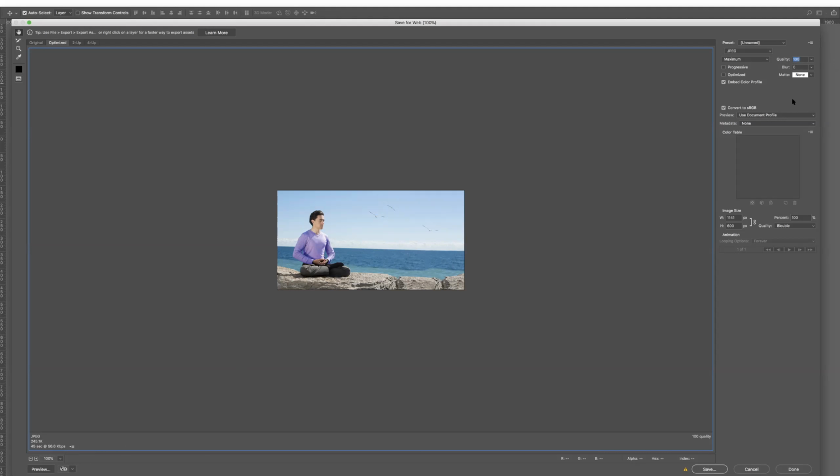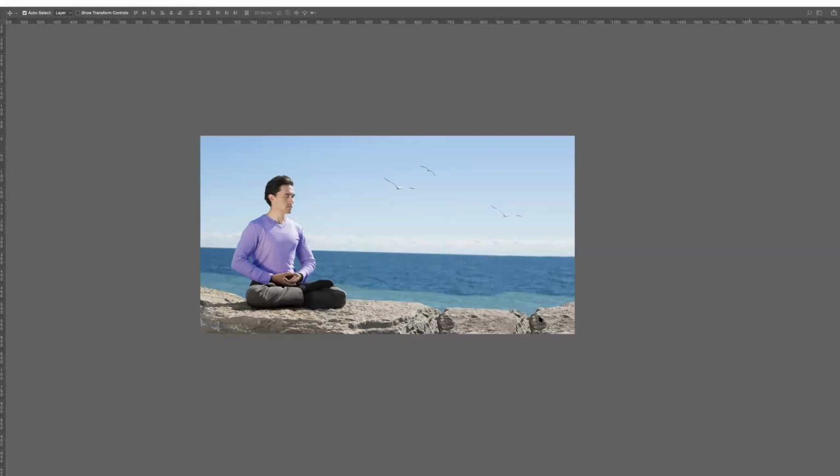So even though it was 300 pixels per inch, when I go to save it as a JPEG, it's still only 255K, small. And then I would hit save and then save that as my image for the web. And I have it set up so that I can work fast. So when I hit F5, I can save for the web, and then it automatically has it set that it'll close the image for me.